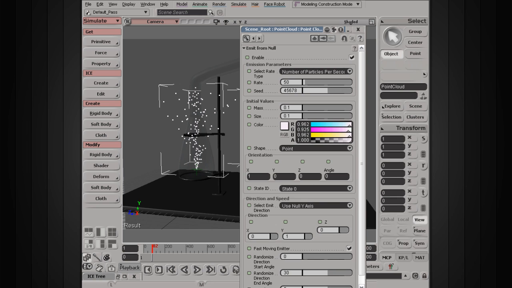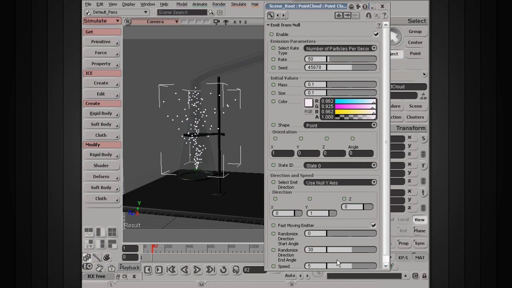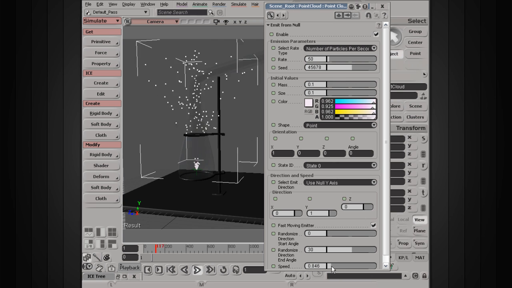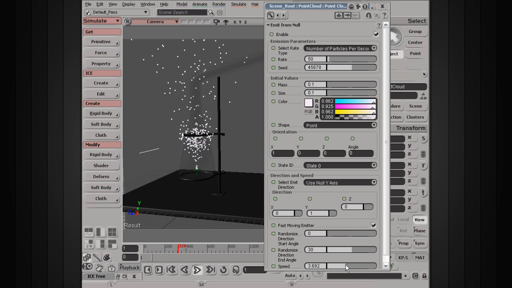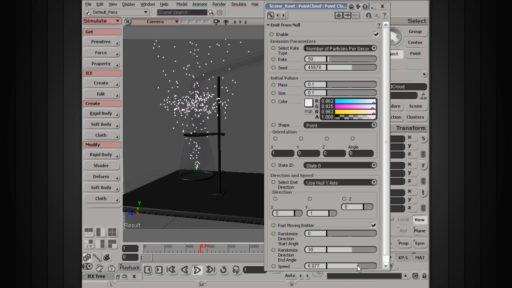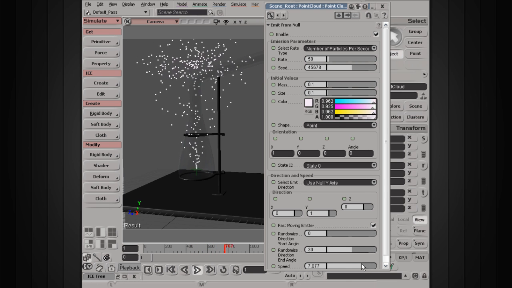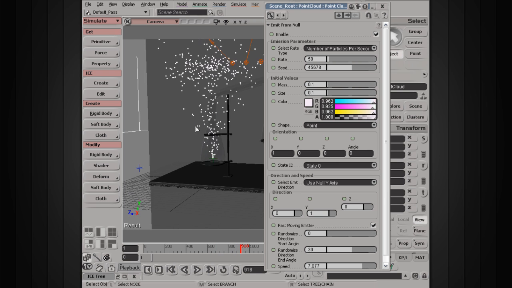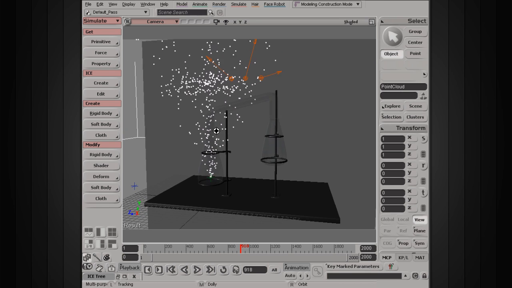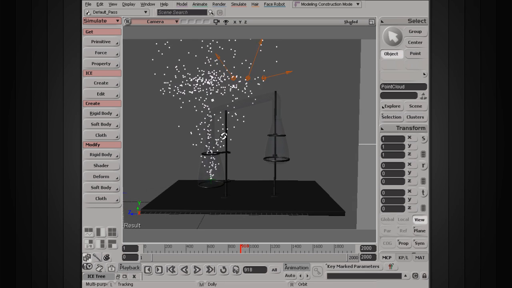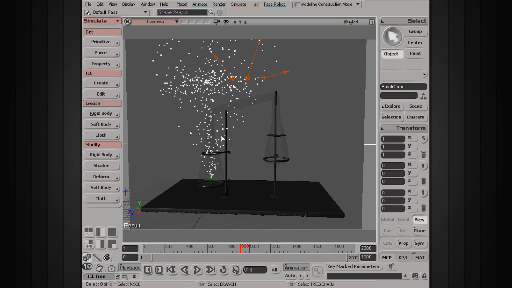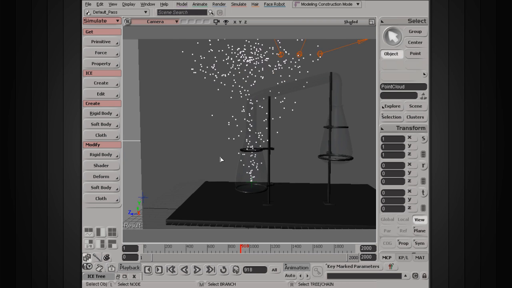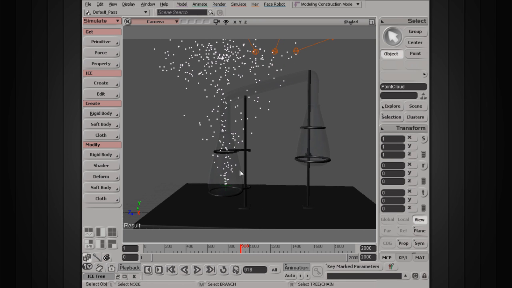Now we have a few more options that we might want to look at, and one of them is speed. So we can either make these particles fly out slower or much faster. We're going to want these to fly out pretty fast, so we can set this up to something like 7 or 8. Now, of course, our particles aren't really behaving very intelligently. They're kind of going through all of our geometry and just flying off into the scene. So what we need to do is add some ICE nodes to tell our particles what to do. Or in other words, we need to tell them that they need to interact with this beaker here. They need to have a little bit of gravity maybe. They just need to behave a little bit more intelligently.